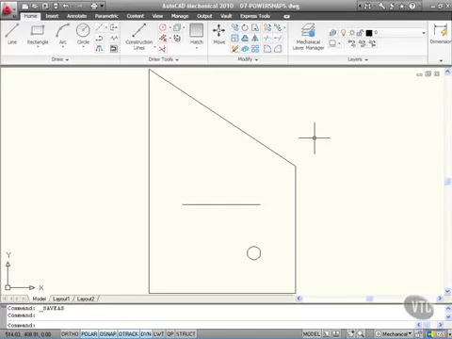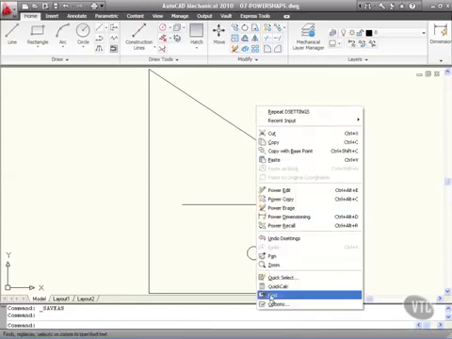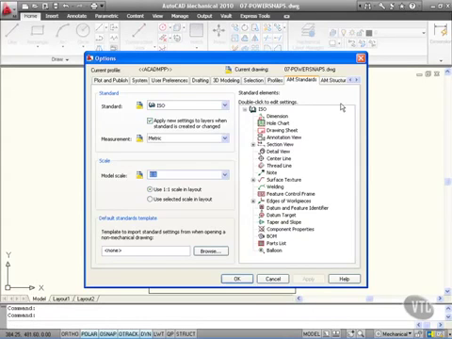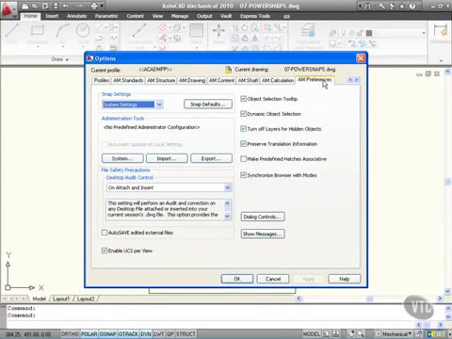When you work with power snaps in AutoCAD Mechanical, they are subtly different to your regular object snaps that you'd use in AutoCAD. The first thing you need to do is right click and go to Options. And in your Options dialog box, you go along here using the little arrows and go to AM Preferences. And you'll notice there, snap settings are set to System Settings. You've got User Settings and you can suppress object snaps.